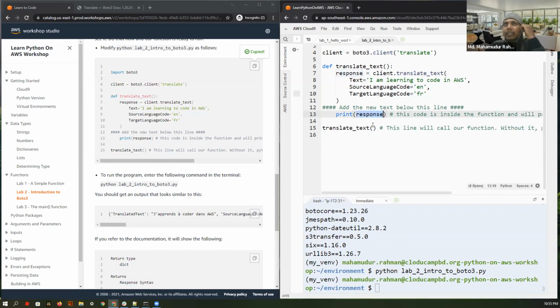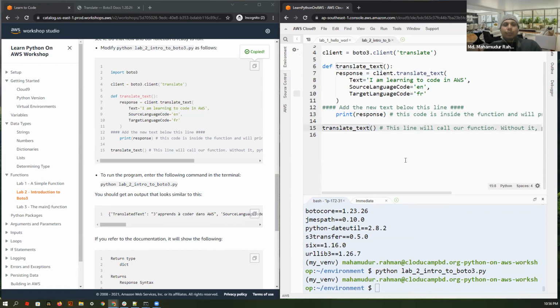So we are printing it, and now this is under the function suite. This print is under the function suite. This is indented, right? So this is also part of the function. Now we are calling this with this function call. This is the call for this function.